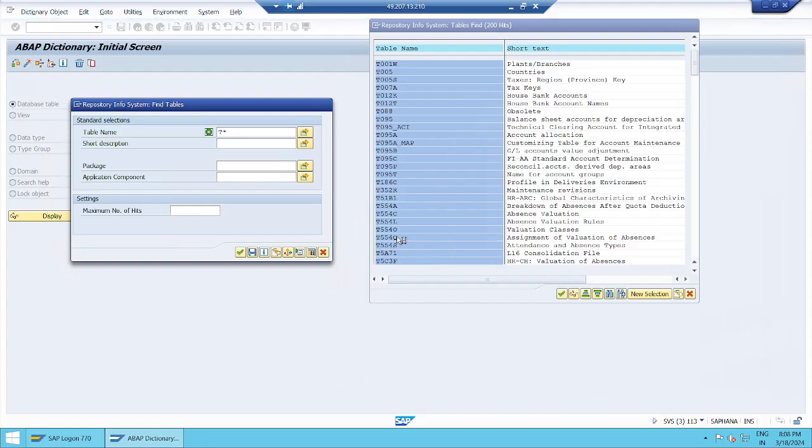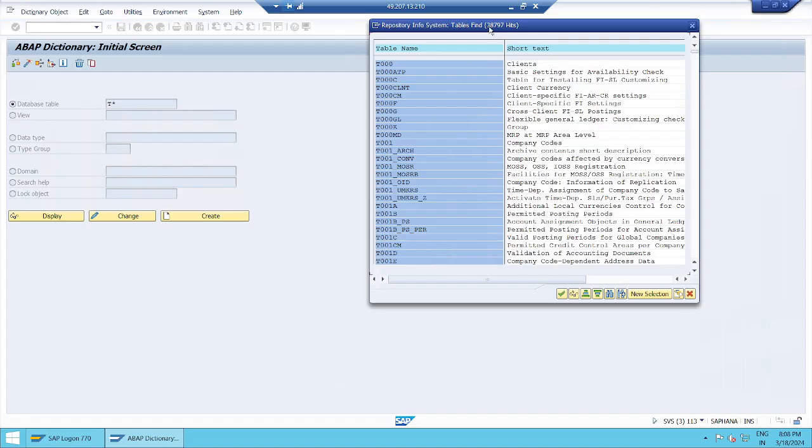Similarly, you search for S star to get the flight tables. See, 38,797 hits found. Tomorrow there is a question: suppose I want to know where all sales organizations are stored.